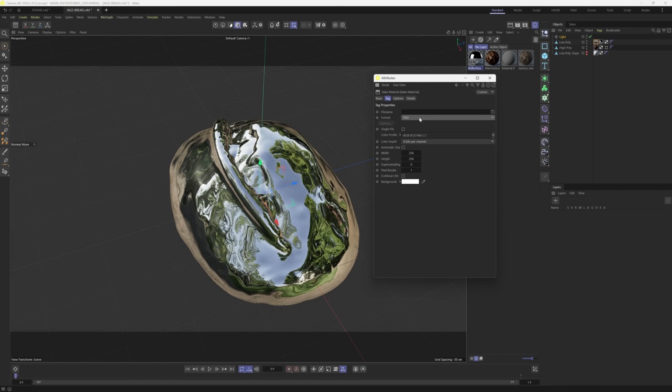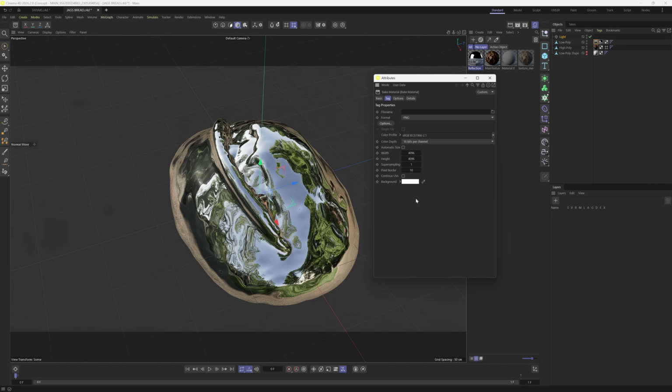For format, you could do any format you want. I'm just going to go with PNG here, but for color depth, I am going to take this up to 16. For width and height, you probably want to go around 4K. You could go larger if you want, but 4K should be significant enough. So I'm going to do 4096 by 4096. For super sampling, we don't have to go too high. You could just do 1. For pixel border, it's nice to have a little bit of a pixel border on here for when it transfers over. Typically I do anywhere between 10 and 20, but you can experiment to see what's good for you.